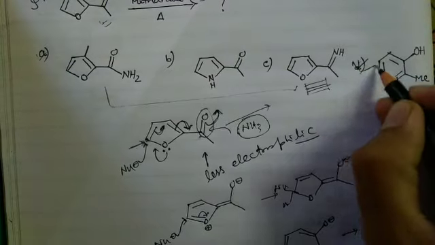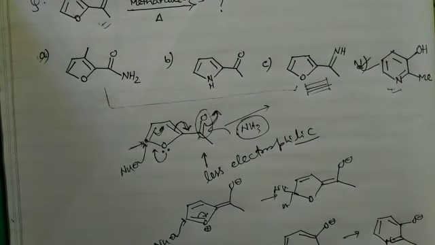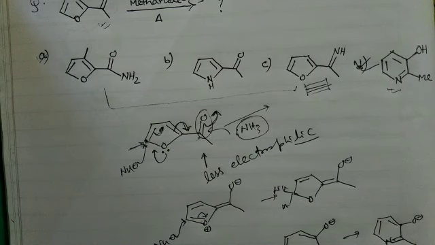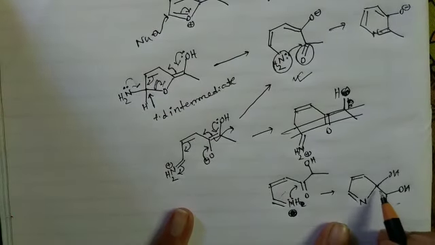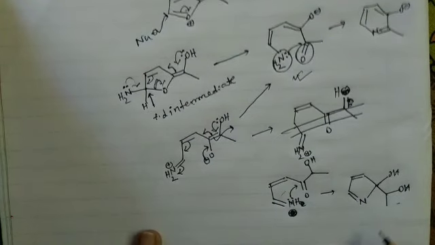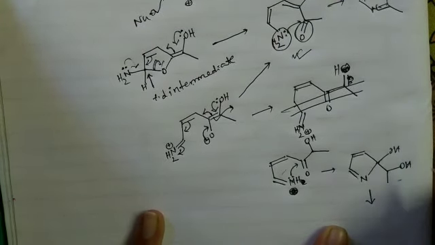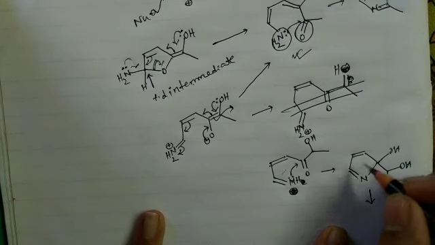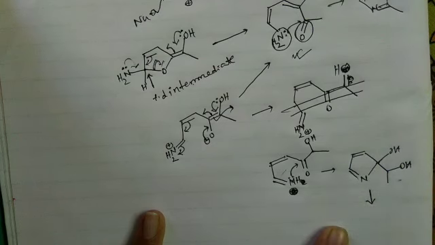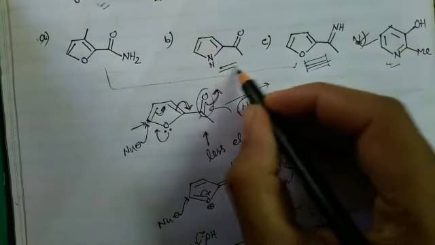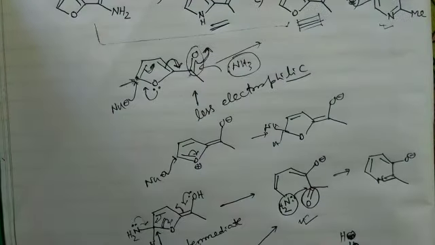So this will give you this product, and you can see this product is actually which one? This D. So D is the most logical product which can form over here, and from there also you can see, if you consider this one, actually here you cannot make this ring aromatic. Okay, so that's why you are not getting this product, because you cannot aromatize this ring.